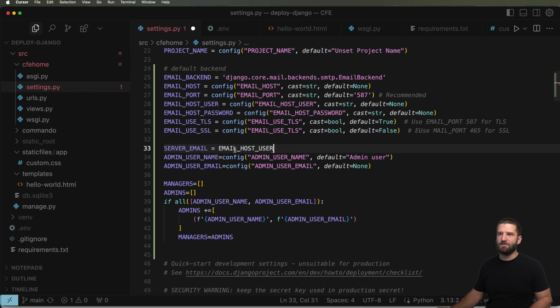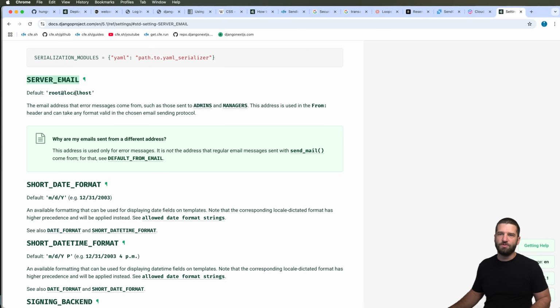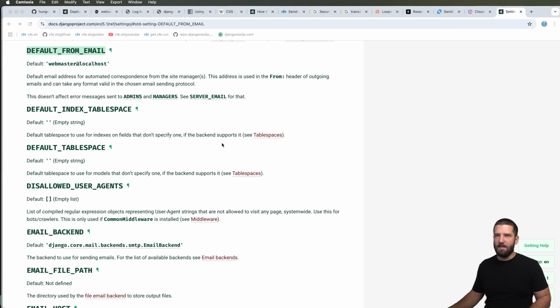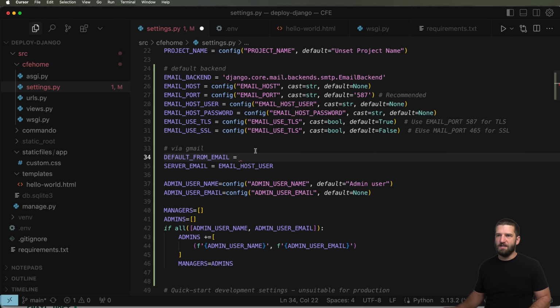So we'll set those to the same value, which means Gmail and Gmail. So basically via Gmail itself, instead of doing something like root at localhost. That's kind of the default there. There's another one called the default from email, which would also be this same value, which of course is going to be that email host user.